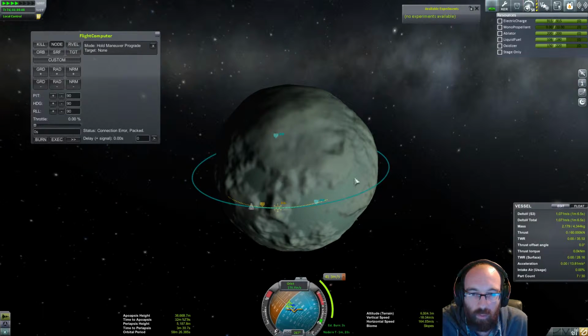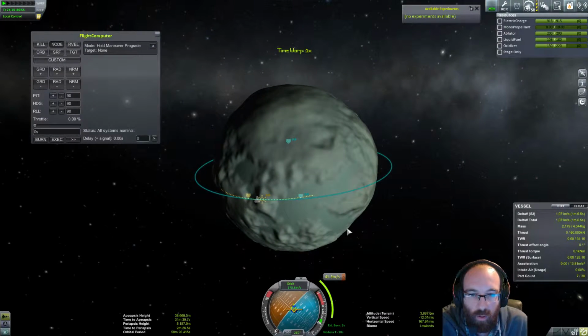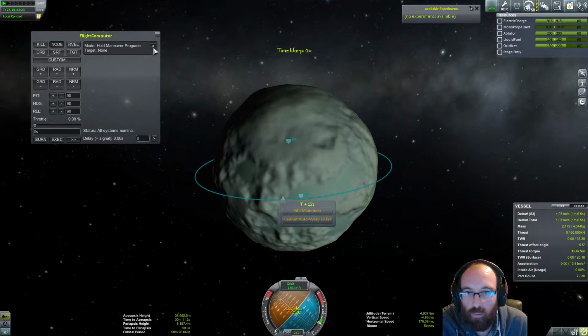So obviously, because you can see Minmus is rotating very, very slowly, we're now a bit further over there, so we're just going to wait and start our burn a little bit later on. That should do it. All right.